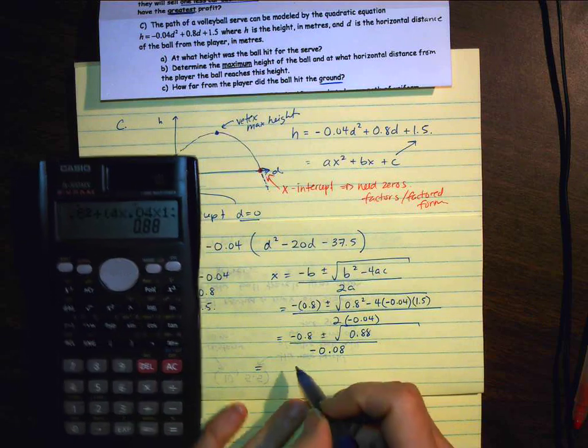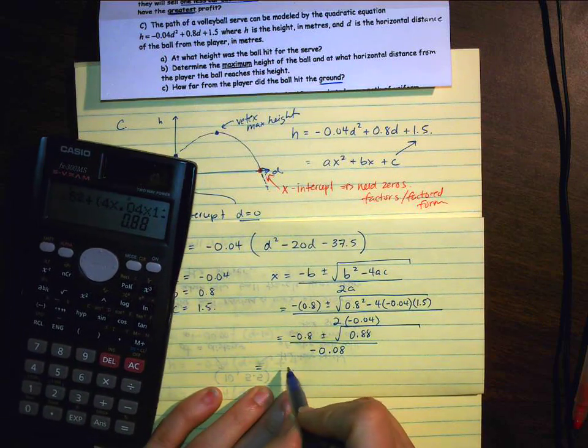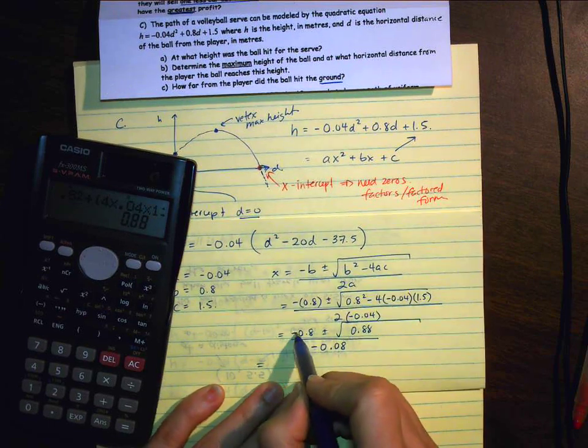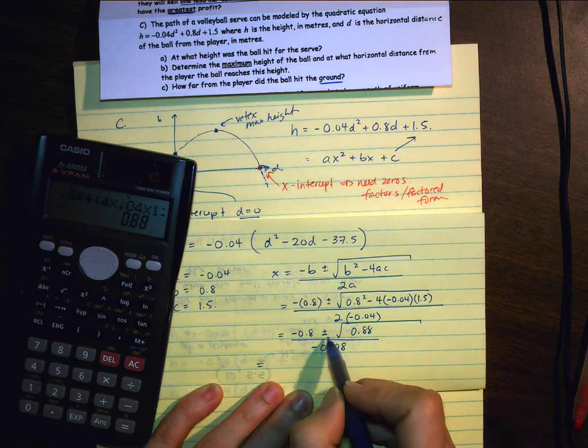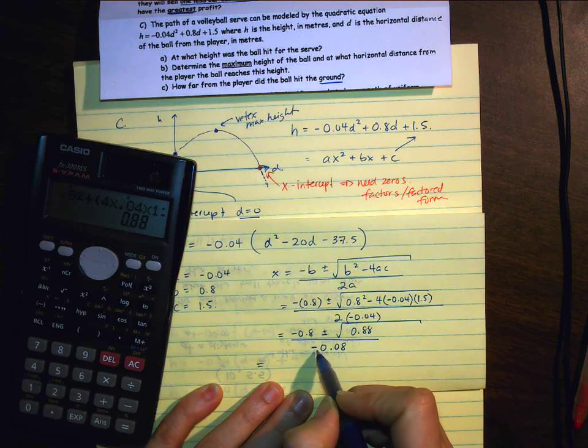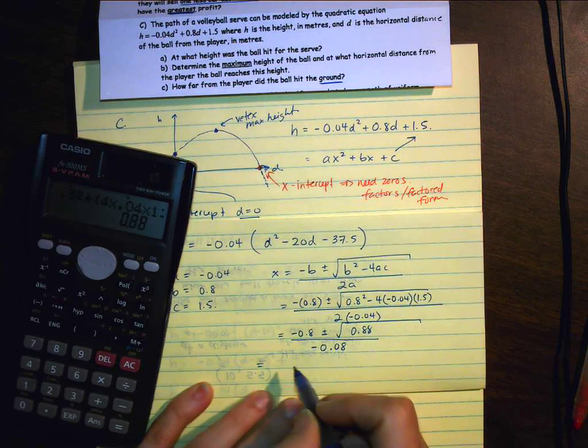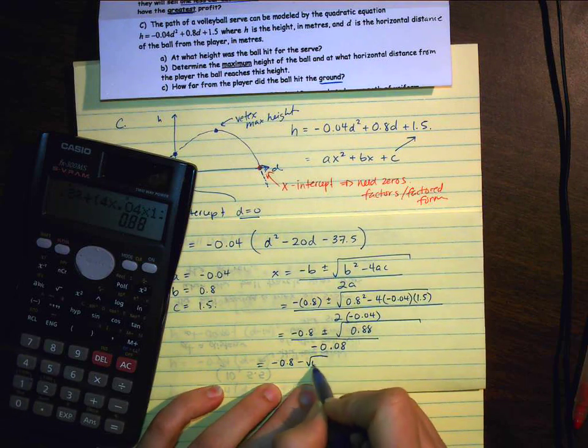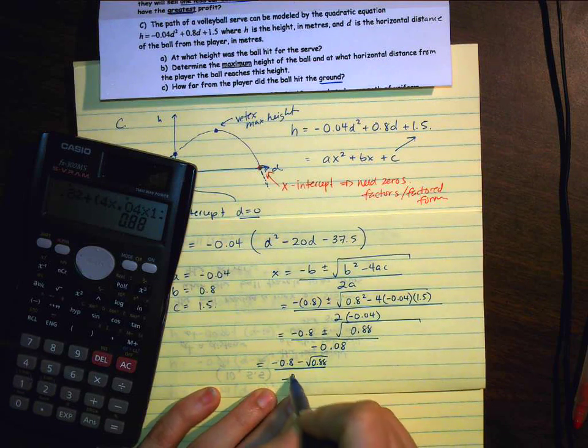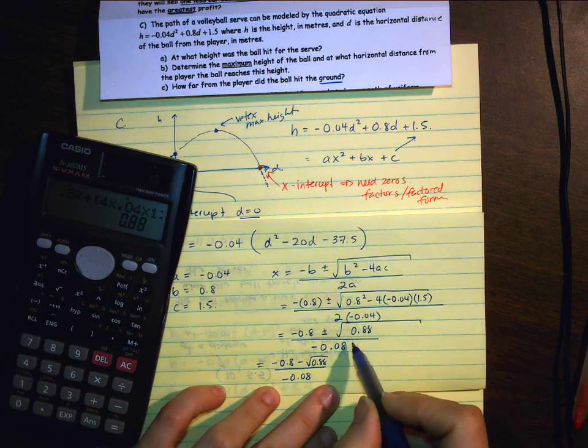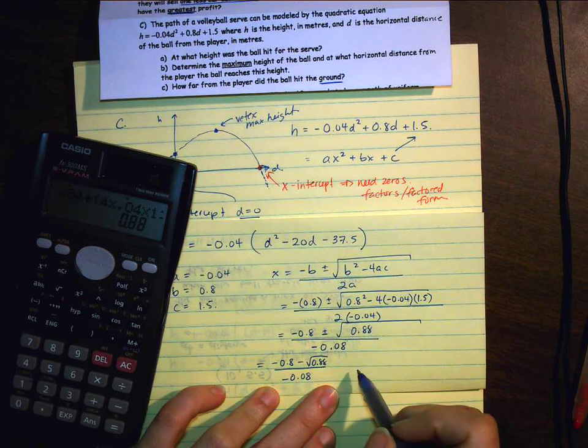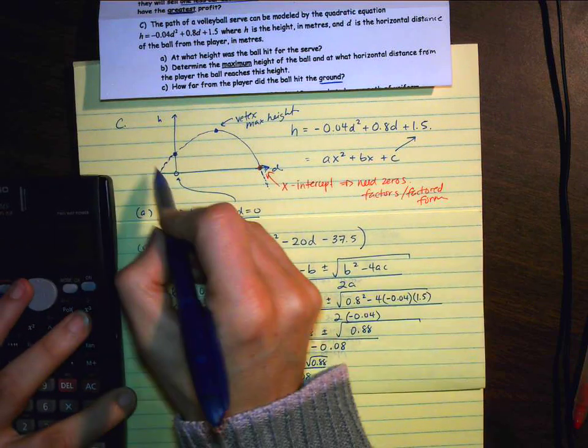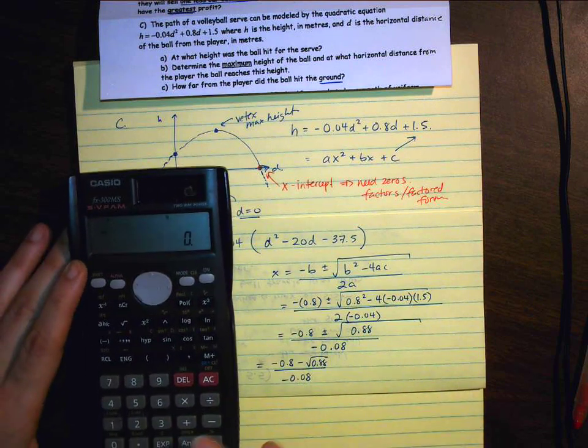So what are my two options? My two options are, now, because I know that it's a distance, if I look at this and say, okay, if this is a negative and this is a negative, negative minus a negative is still going to be a negative value, and divided by a negative, that's going to give me a positive value. So that means that's probably the answer I'm looking for. Because if I do the other one, I'm thinking I'll get a negative value, and really a negative distance is behind, which isn't my answer. I don't want this answer. I want this one.